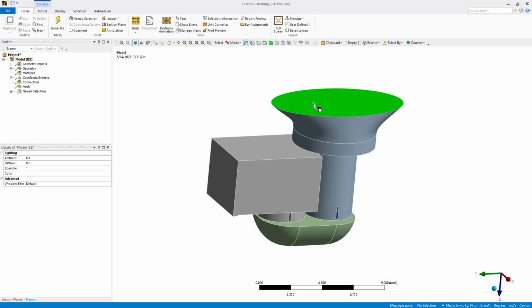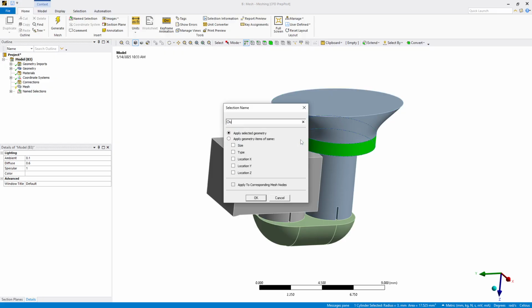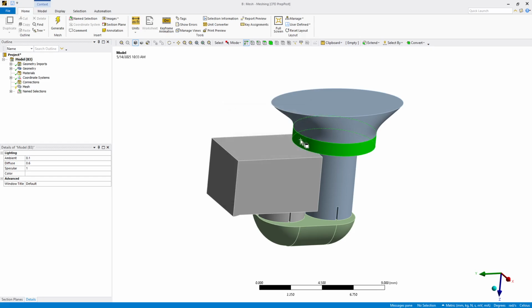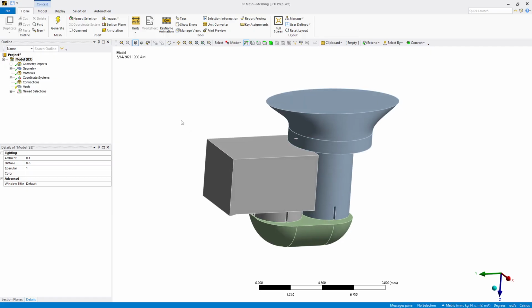Outlet, it knows what to do with that. This is going to be named inlet bypass. That's all the named selections.